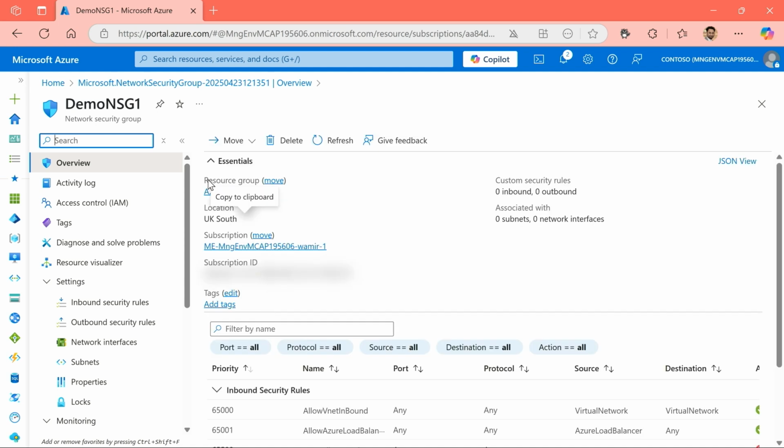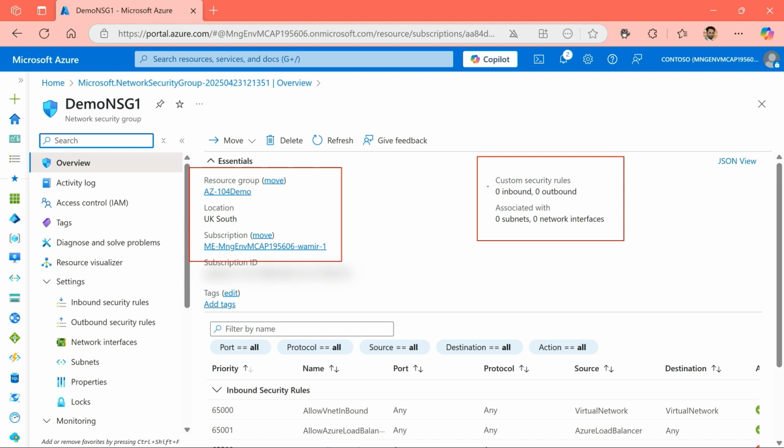Now, I am currently in my demo NSG as we just created it. Just as a quick overview, I can see where it's placed in my setup and also some more details around that. It suggests there are no custom rules created. We haven't done anything with it yet. We just requested Azure to create one for us.